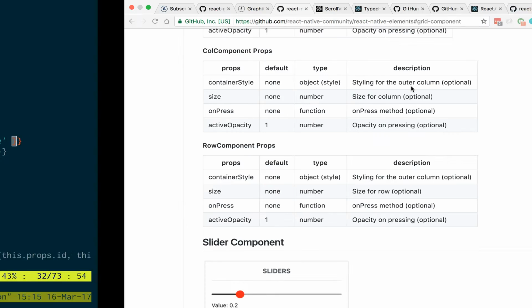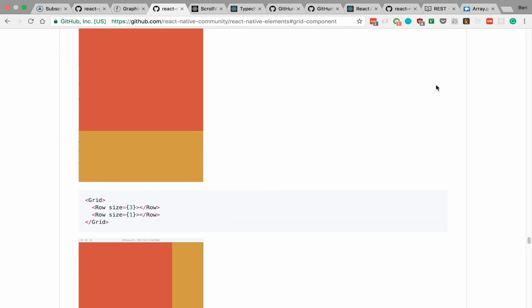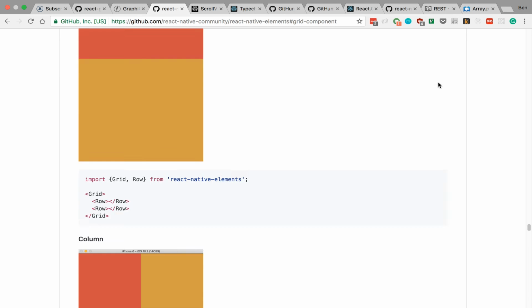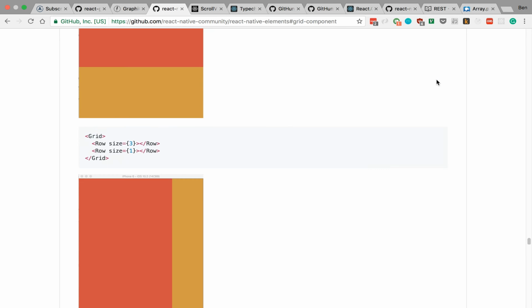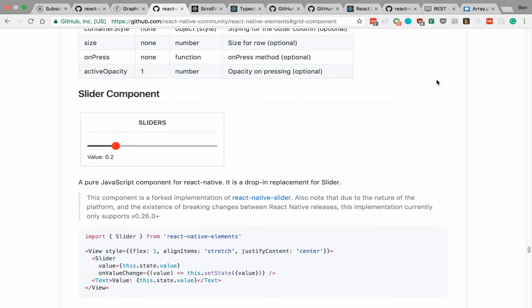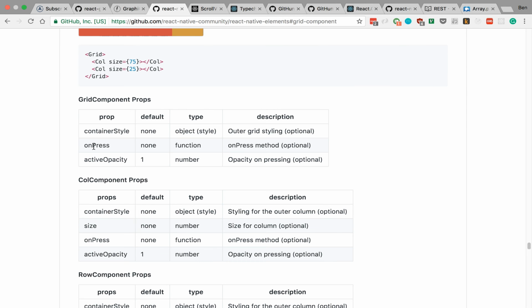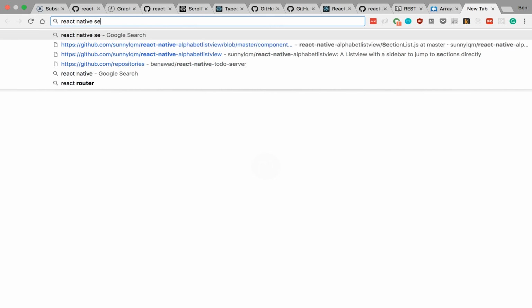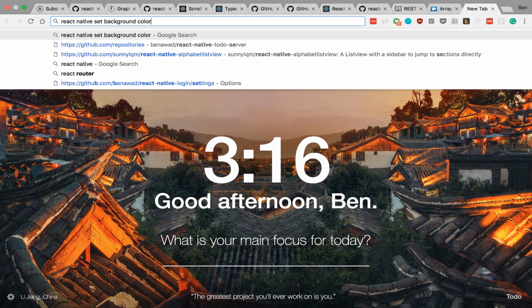Nope. How do I set the color? Active opacity, container style. React Native, set background color.